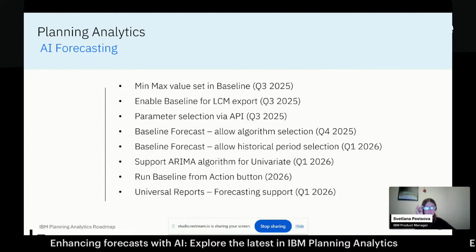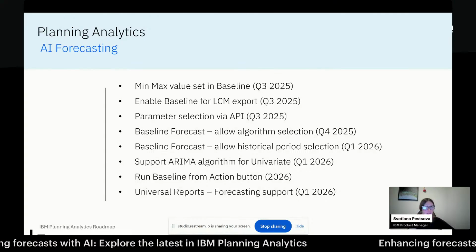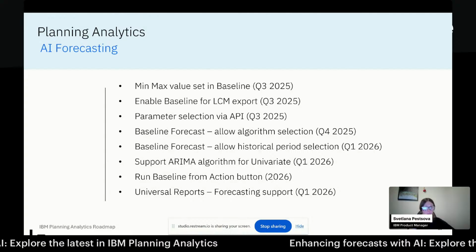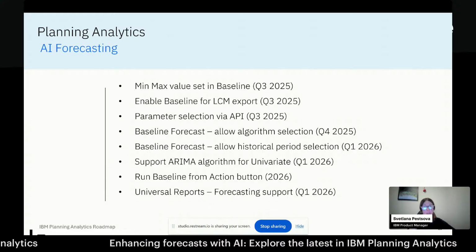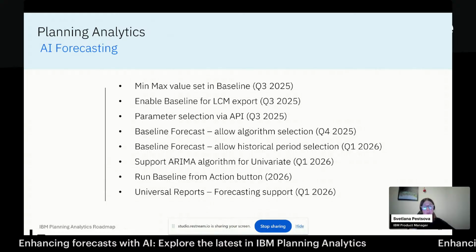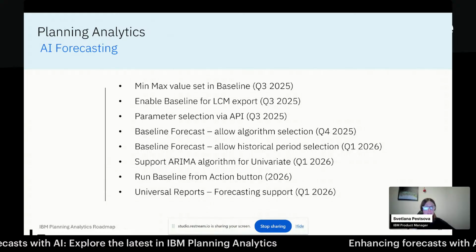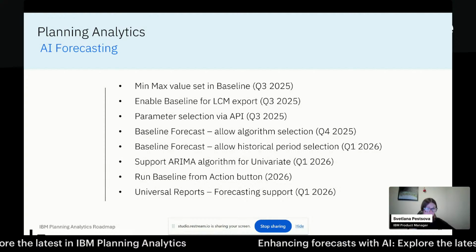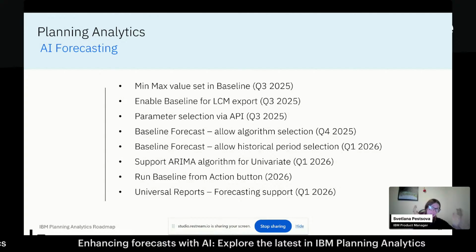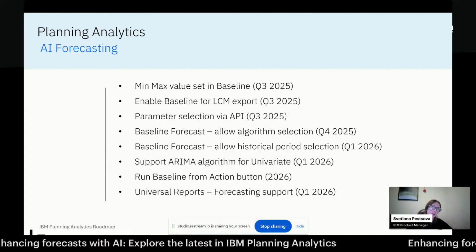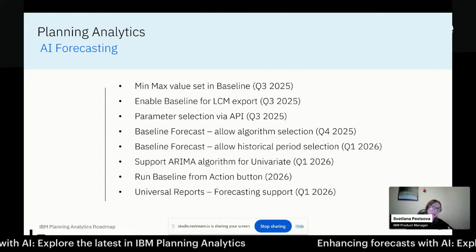On this slide, again, it's what I've already been talking about on my delivery slide, but I would like to say that we are going to add the ARIMA model for univariate, because it's also working very well for scenarios if you are using small time periods.